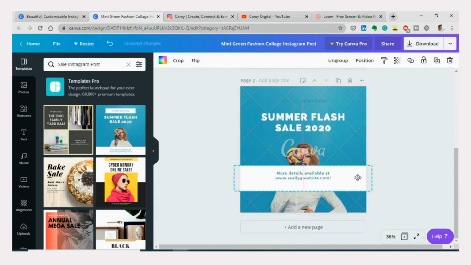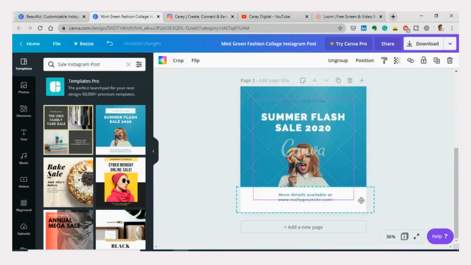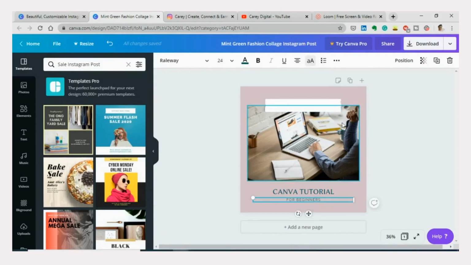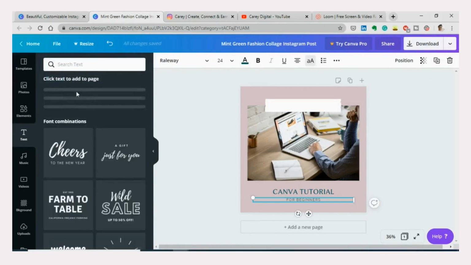But thinking about it, I could also use this little design, but I'm going to show you how to get this banner here. So I'm going to delete this. For this element, I'm going to include a text here. I can copy this text, copy and paste, or I can create a new text box.